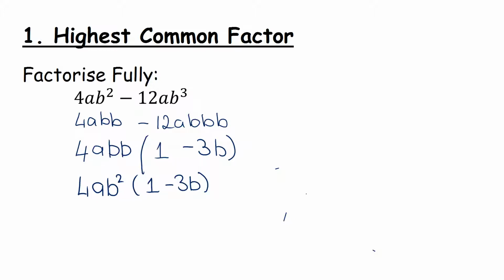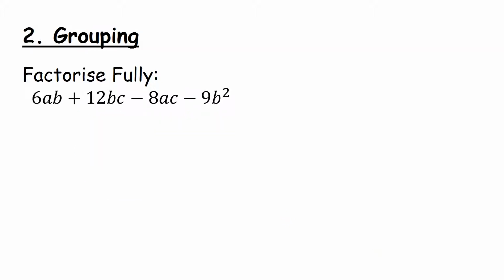So we're going to move on to the next example. And this example is grouping. So as you can see, there are 4 terms. It's important for us to ensure that we group them in a way that there are terms common. So if I look at the first 2, there's definitely a number common. There's also a letter common, so they look okay. But then if I look at the second 2, I run into a bit of an issue. As you can see, there really isn't any number or letter that is common. So really, we shouldn't group them in this way that it's written.